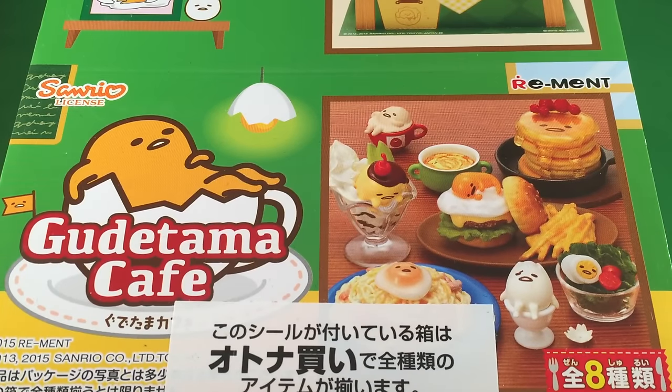If you don't want to hear me talking about each individual piece, then you can skip toward the end of the video where I'll just show all of them close up in more detail.